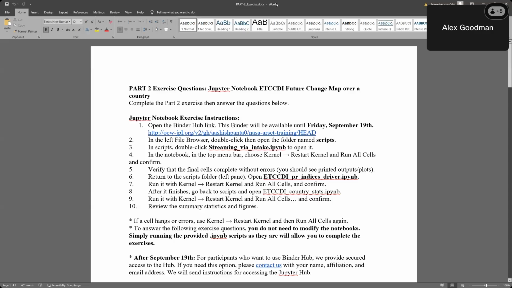Yeah, so you can try and go to the Binder Hub and try to run at least one script so that you're going to get used to it and see that it works, and you see the results there. You can also look at the output statistics. So based on that, you will be answering the questions. We'll be here for a few more minutes. And you can always contact us via email if you have additional questions.